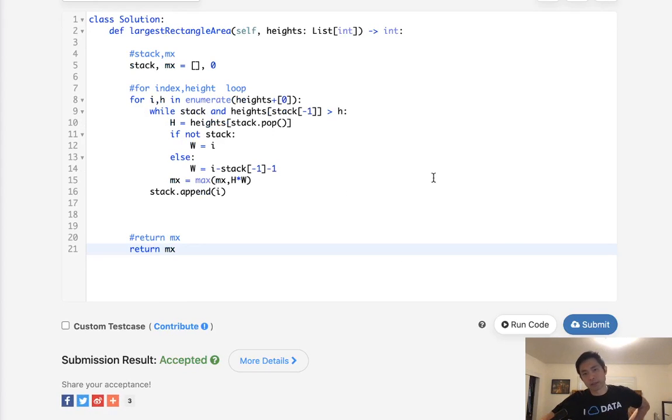So this is a sliding window technique with an increasing stack. Sliding windows are very popular questions in interviews. So it's something that I need to brush up on myself because they're very useful, but they're hard to come up with on the spot. So I might eventually make a series about that. I should definitely solve more of these sort of problems.